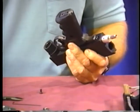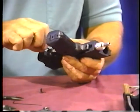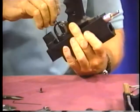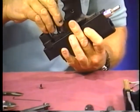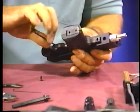Now you want to take your 1/8" Allen, go in there, line up the hole. There's another one that you don't want to strip. What you do is look at the back hole. If it's in alignment, the front one's going to be right there.